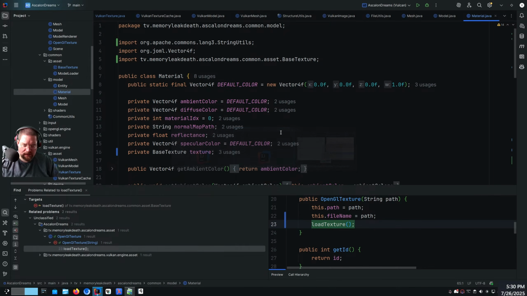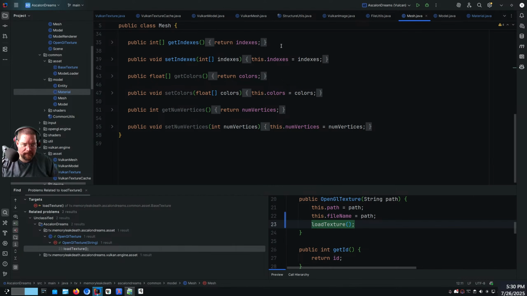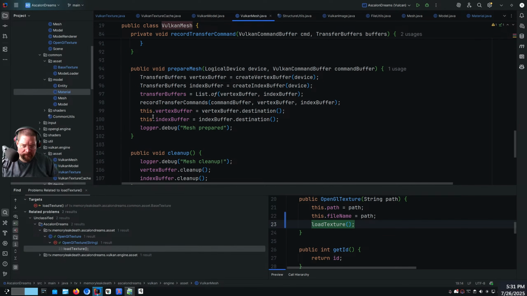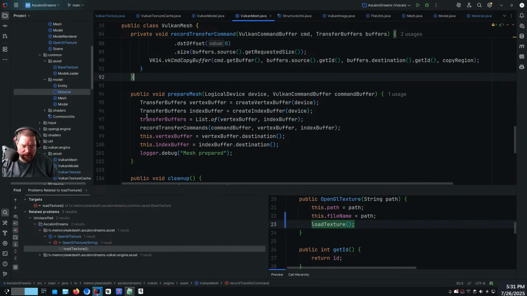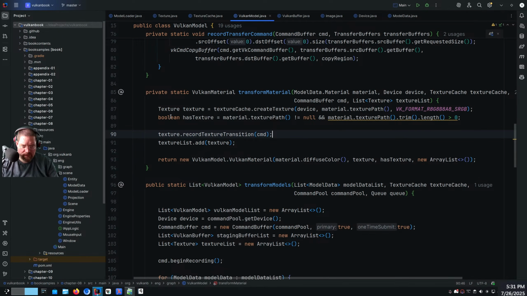So transform material. So then, where are we looking at? We're looking at mesh here. No, Vulkan mesh. So prepare mesh. So, public. What do they have? Vulkan material. Chord track texture transition.